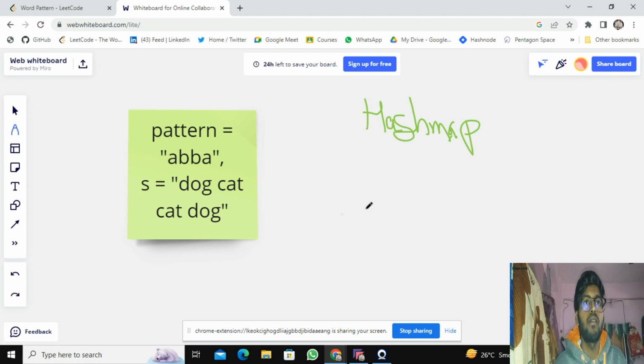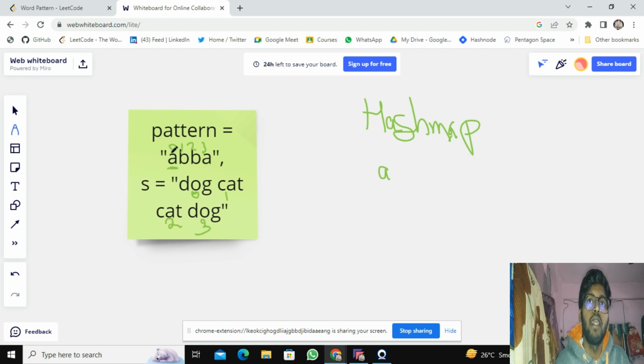If it is there, then I will directly check whether this word matches or not. Let's say initially the hash map is empty and we have encountered this a. I will check in the hash map. Here I'm not having any key or any value. So I will put that key, and I will match by index: dog is at index 0, cat is at index 1, cat is at index 2, dog is at index 3.